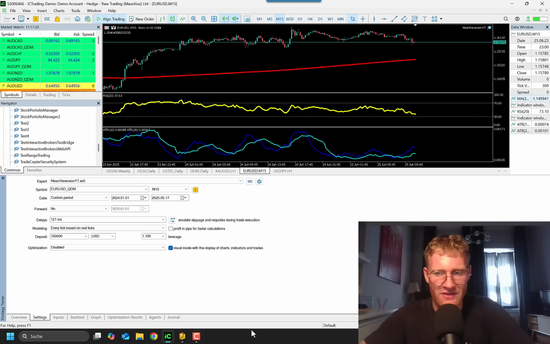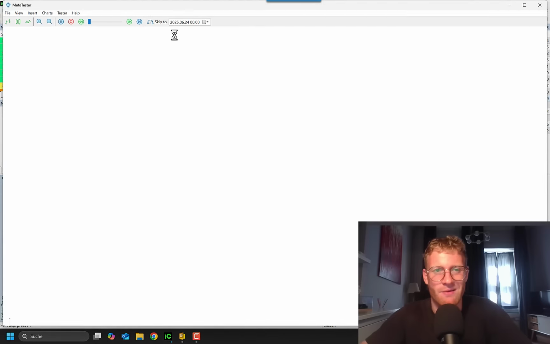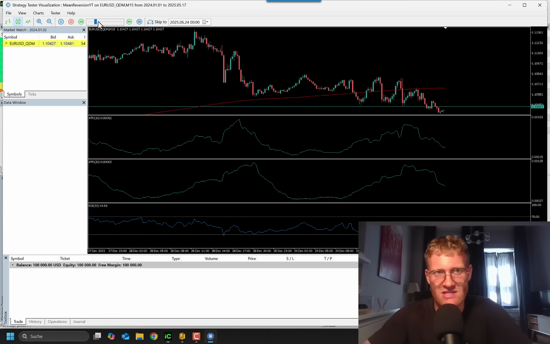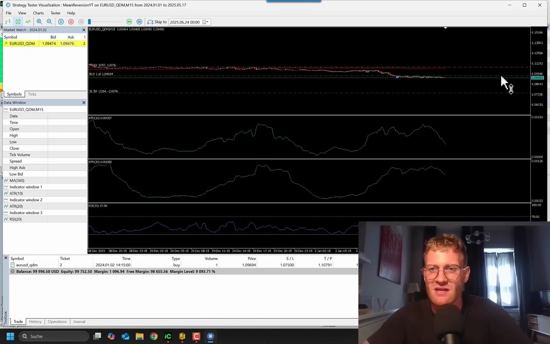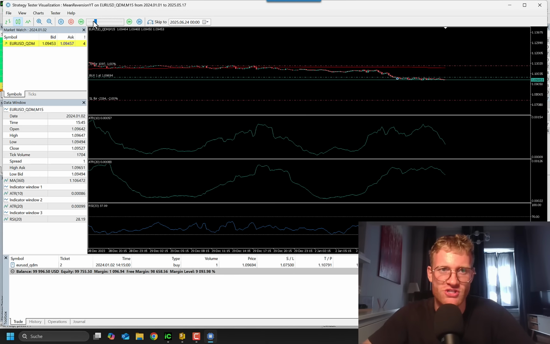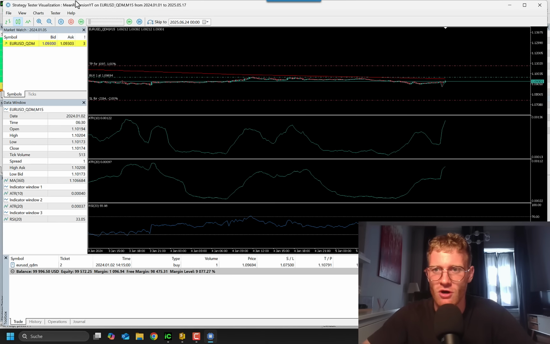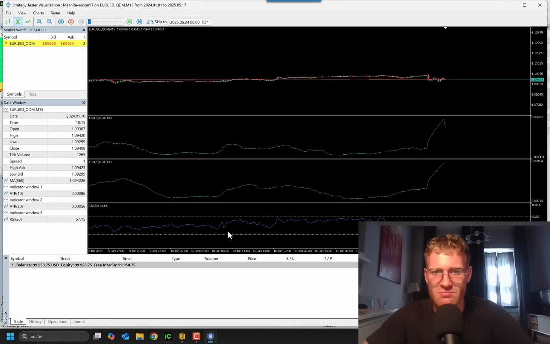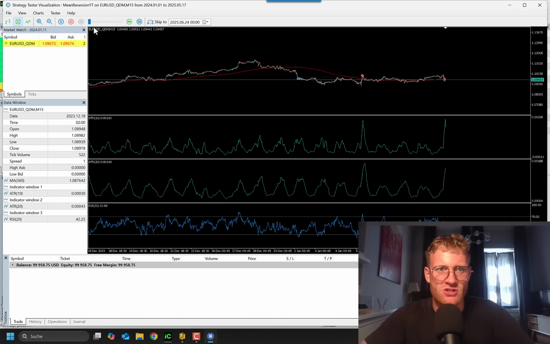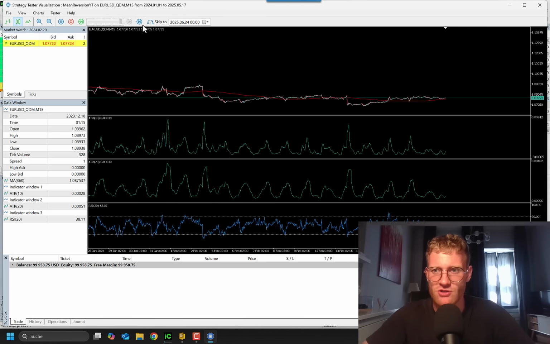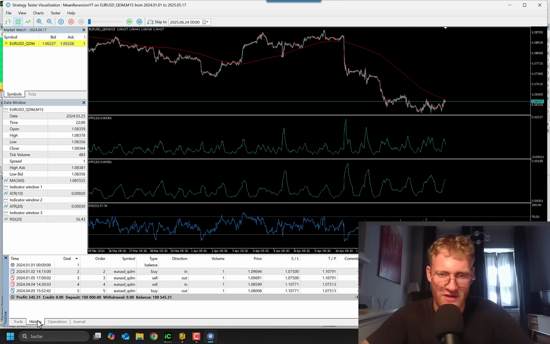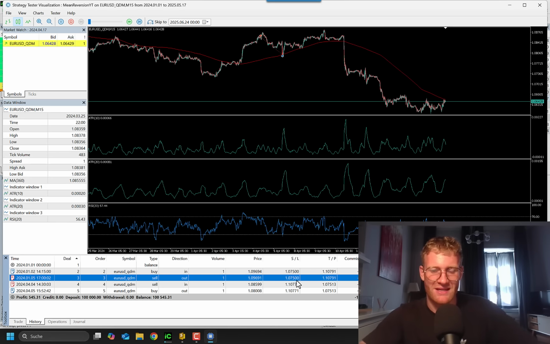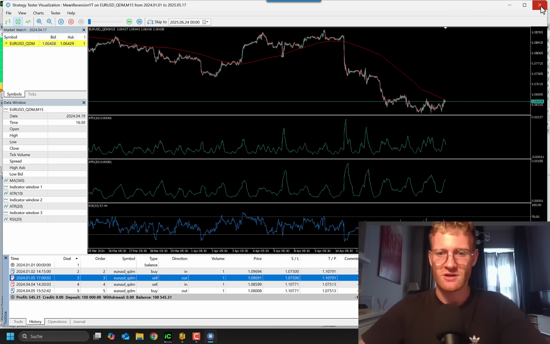So if we compile this and run the code one more time, then we should see that everything is as it was before, but we also have TP and SL in place. So we make sure that our losses are not unlimited if we do not see this mean reversion right away. So I could fast forward this. So we also have an example for a sell trade, for example. I don't know, like I was a little bit too quick, but if we go to the history, we can see there's TP and SL also for sell trades, so exactly what we want.